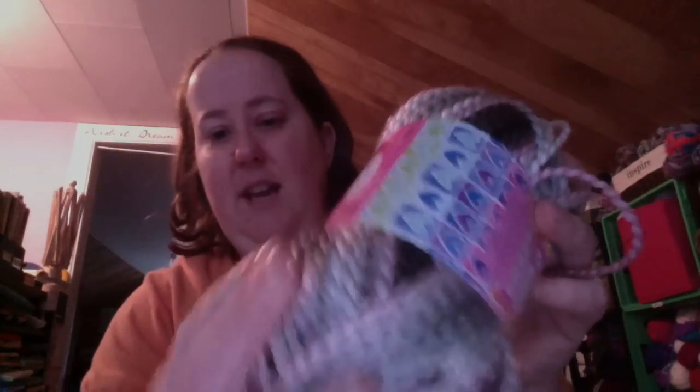But it's bulky and it's going to have buttons on it, and I don't want to use anything too nice because I'm cheap. And I'm not going to be wearing it. It doesn't need to keep me warm. It just needs to hold buttons. So I really liked it. It's really soft. I'm interested to see how this bumpy plying will knit up, but I think it'll be fine. So I got 3 of those.